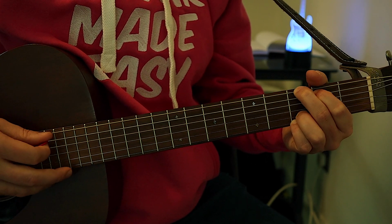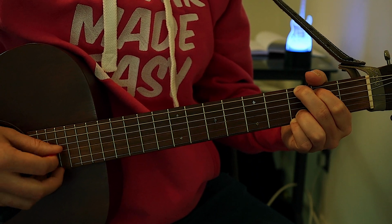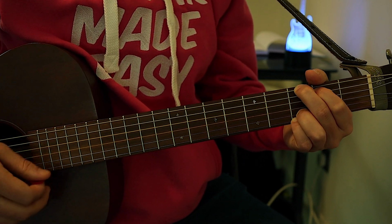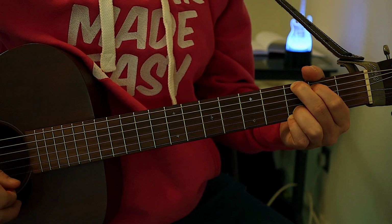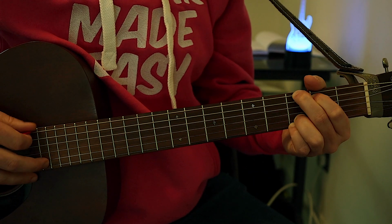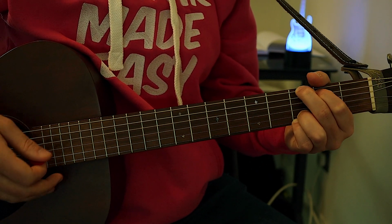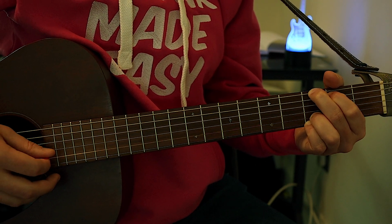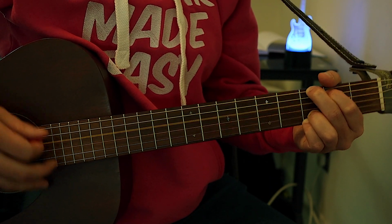Something like this, right? So you go down, down on the top two strings, and then we go up, up on the B and G, and then down on the D and up on the G. Okay, but when I've been watching most of the live performances, he kind of strums that bit, so he goes down, down. Which sounds nice. So basically you could go down, down on the G and A, up, up on the B and G, and then just strum the middle strings like this.